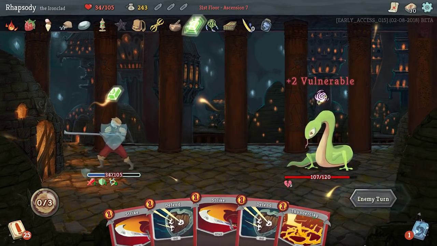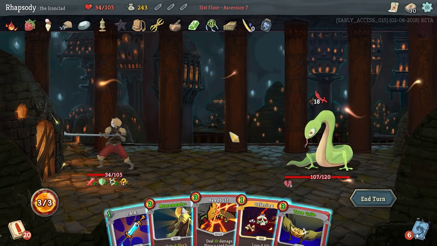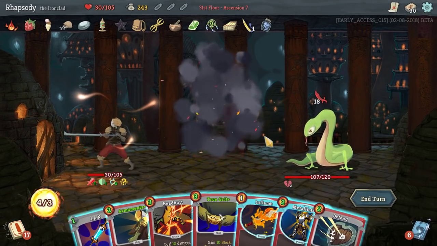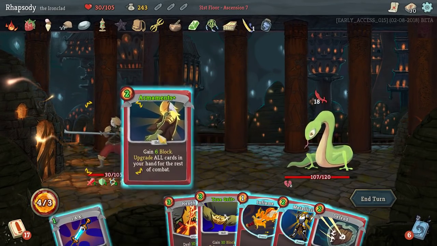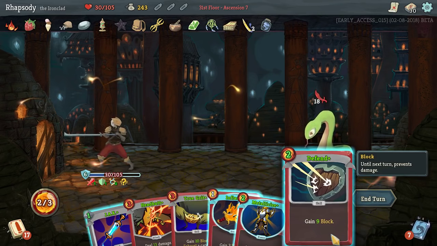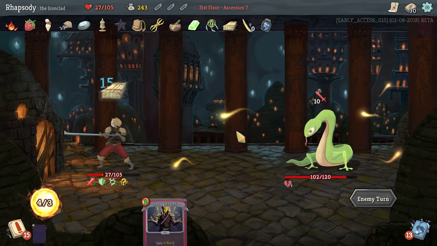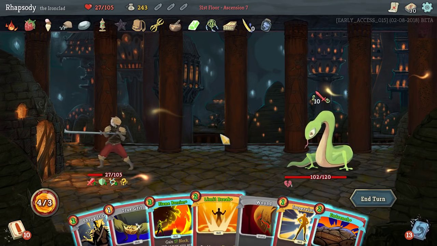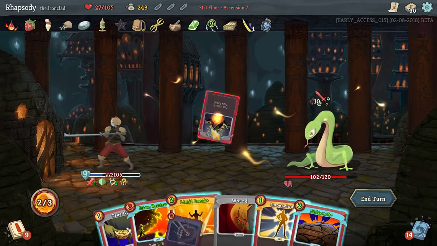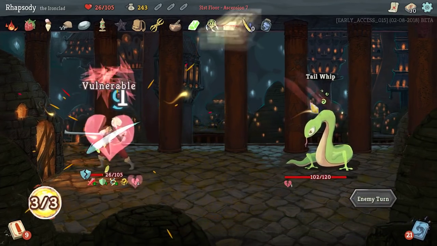I need to keep the vulnerability going for as long as possible here. So now I'm perplexed. Sure. Not a great hand. Okay. So I defend myself against most of the damage there. But I also get an extra energy this turn. A really lame limit break right there.